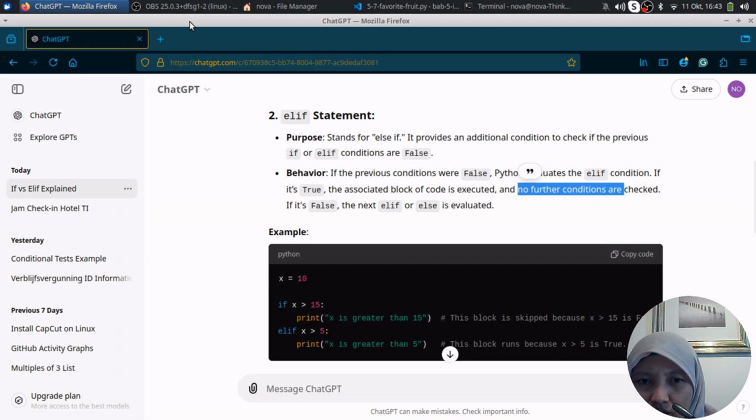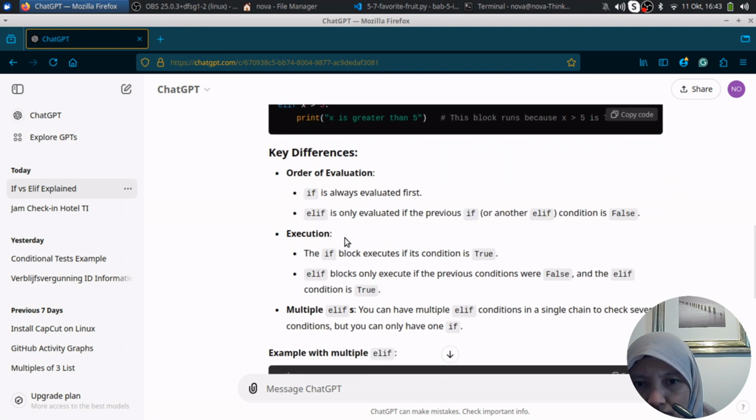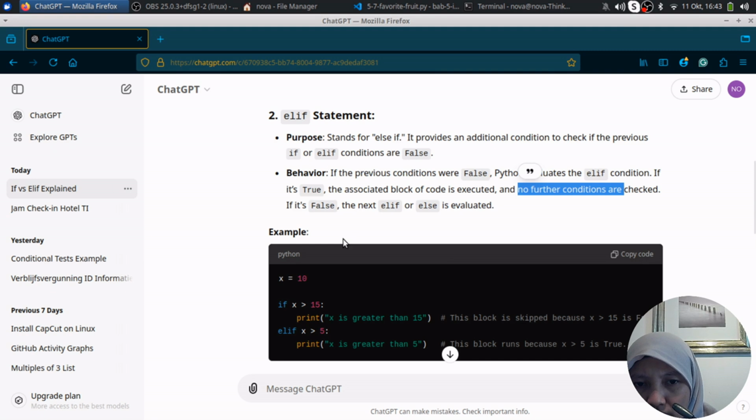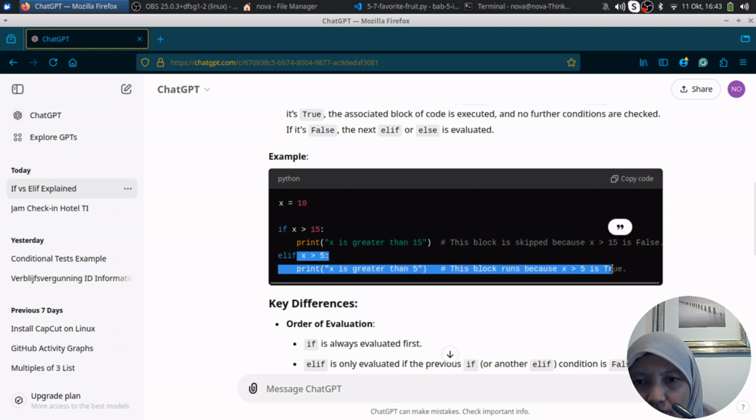But what is the output of this? Because x more than is false, so this will be... okay, this is false, this is true.